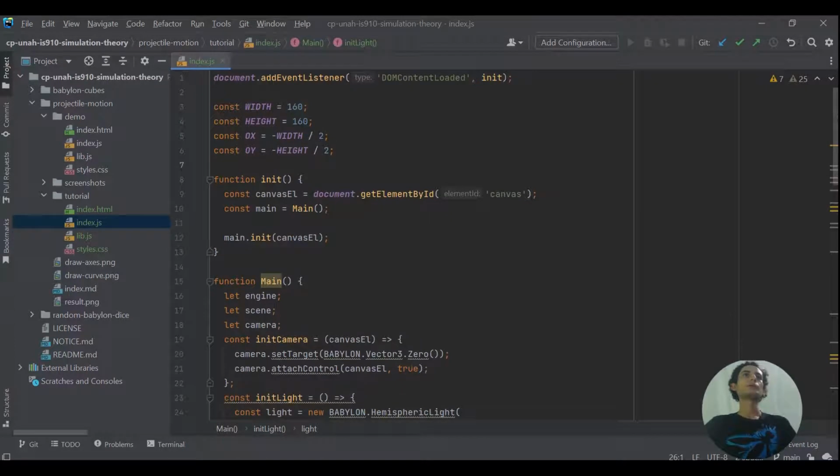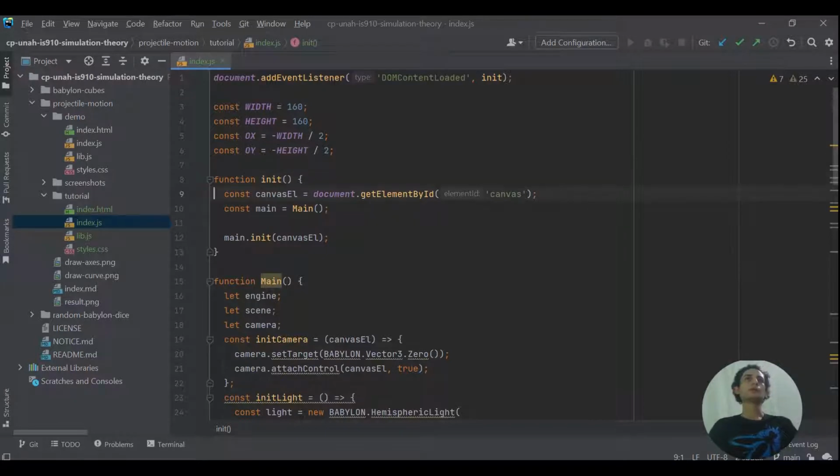So you can see here, first I will register the DOM content loaded event to initialize the elements, and also define some constants for the width and height of the physical canvas that I'm going to use. It is where we will have the axis plotted and also some position to draw the axis so they can be more centered.